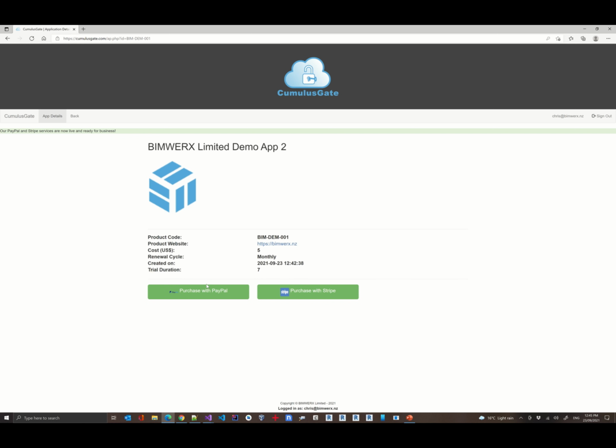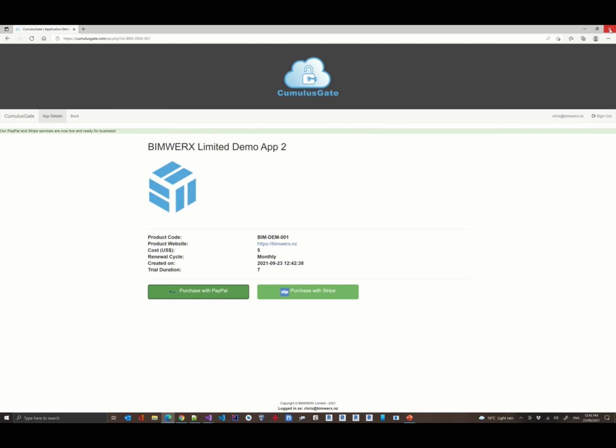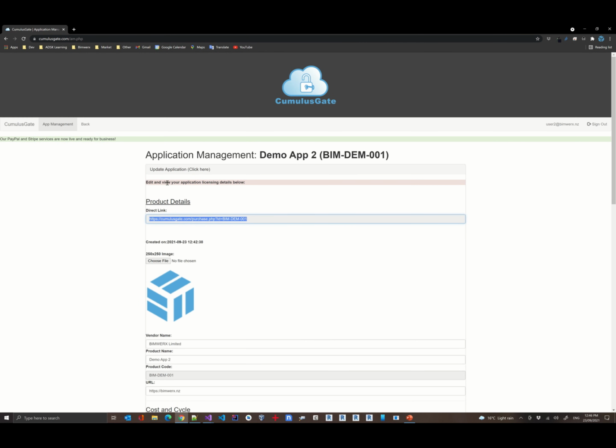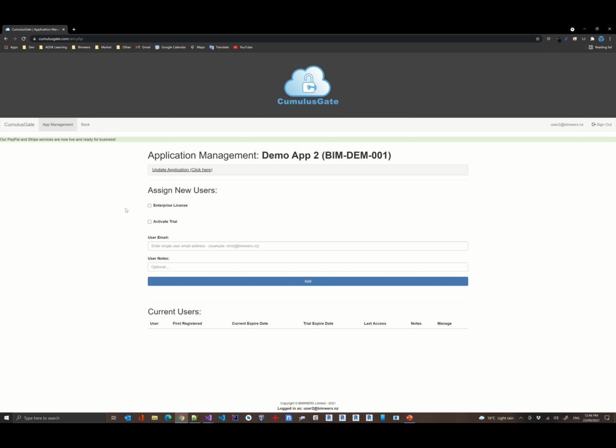So there we go, and here your users can choose to purchase this using either PayPal or Stripe. Let's say we use PayPal as an example. Your user can either choose to purchase a single license, which is the default, or they can choose to buy bulk licenses, enterprise licensing, and here you can specify the number. And if they choose to buy more than a single license, in other words an enterprise license, then instead of having the license assignee, we have the license admin person. I'll show you what that looks like in a bit once again when you assign bulk licenses to your users. Okay, so this is how we go about registering new applications and managing them.